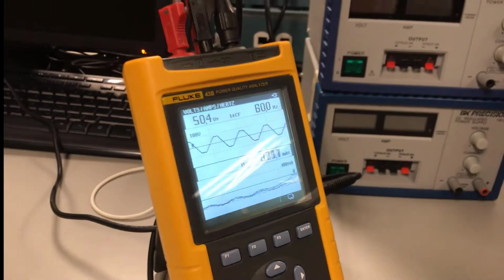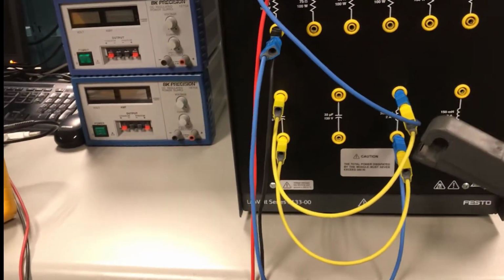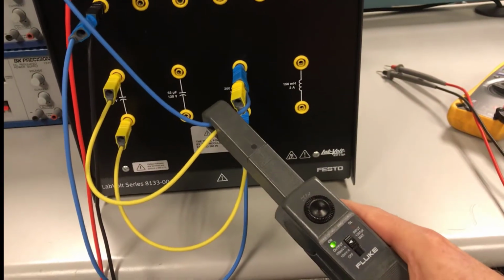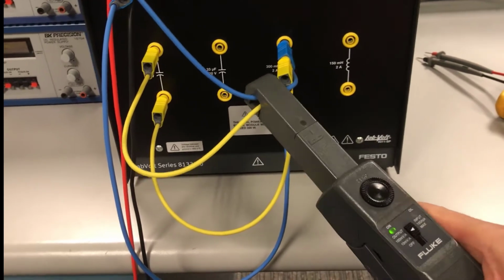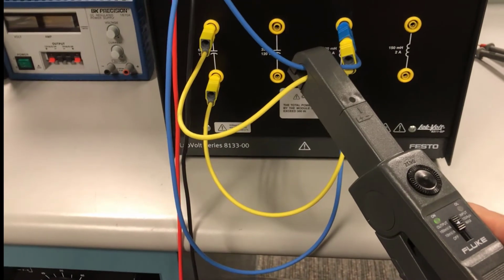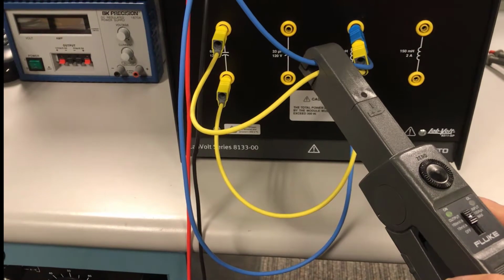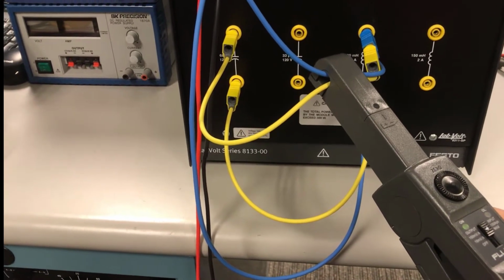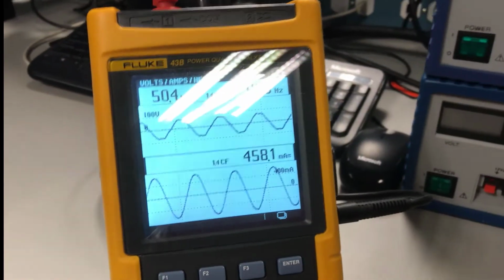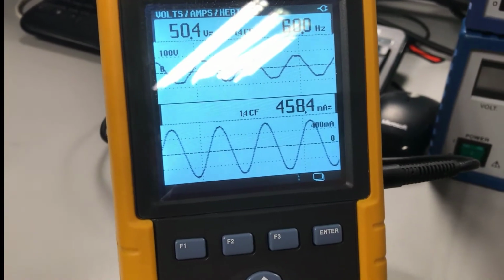Okay. Now, if I want to measure my inductor current, remember I have to look at both the current entering and exiting. So I have to set up the clamp like this with the arrow such as this. This is where I'm summing both the current entering and exiting, and the remaining current, which will be plus current entering and minus current exiting, is going to be the current of the inductor only. So now let's look at the branch current for the inductor. The branch current for the inductor is 460 milliamps.